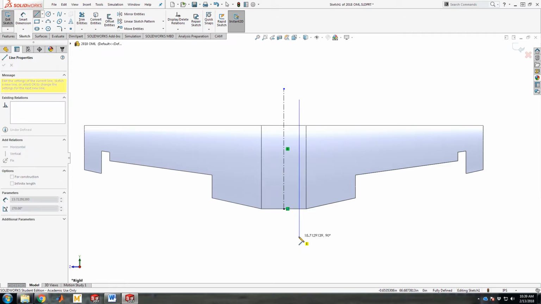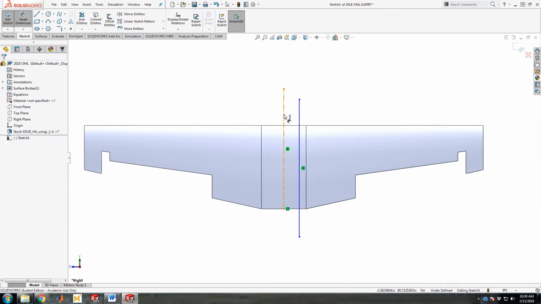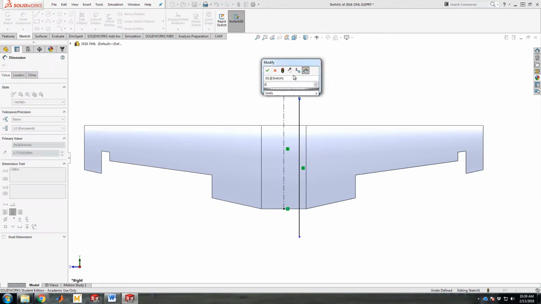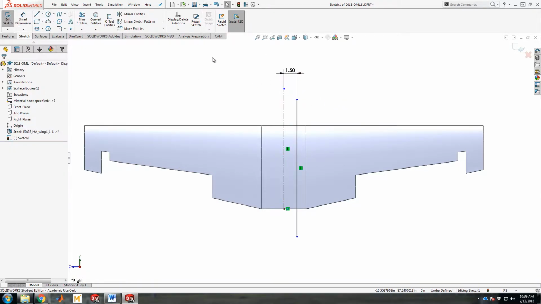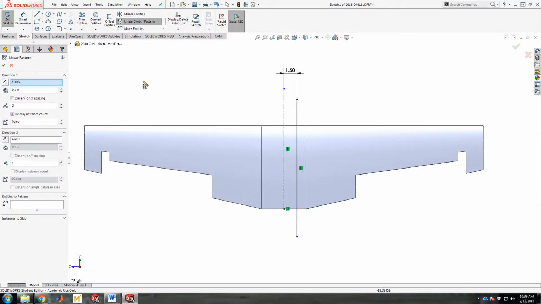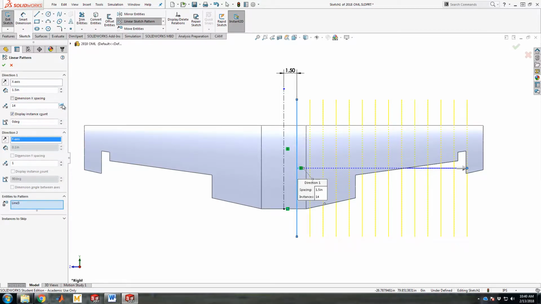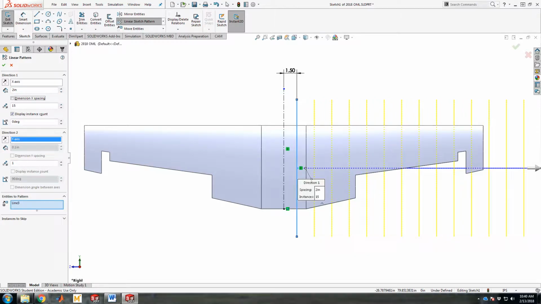And again, another efficiency measure, I'm going to be a bit more intelligent about how I draw these lines and just use a pattern. We'll do 1.5" rib spacing. That's a complete guess. Maybe your method of spacing those will be a bit more sophisticated. And then I'll do a linear sketch pattern in the some direction. It'll be fine. We'll choose this entity. Spacing right now is 0.1 inches. No, let's try 1.5. Sounds good. We need more than 2 of them. Wow, that's not enough. That's too many ribs. 2 inches. Done. Okay.